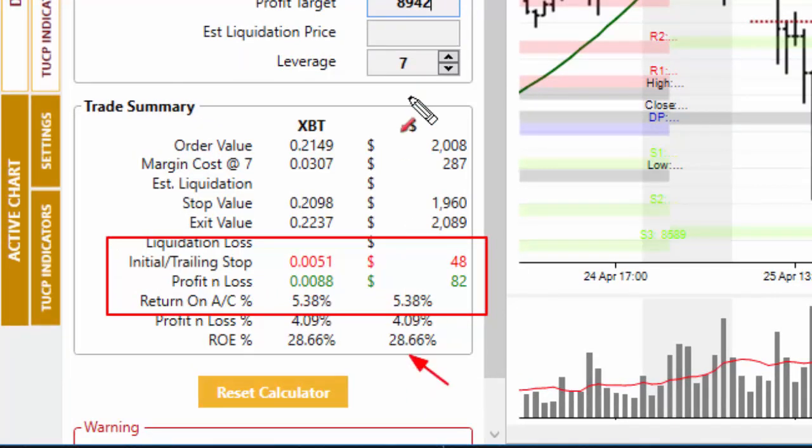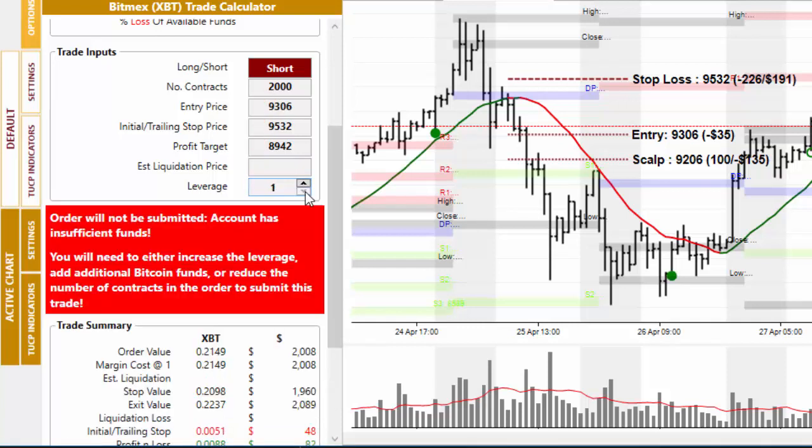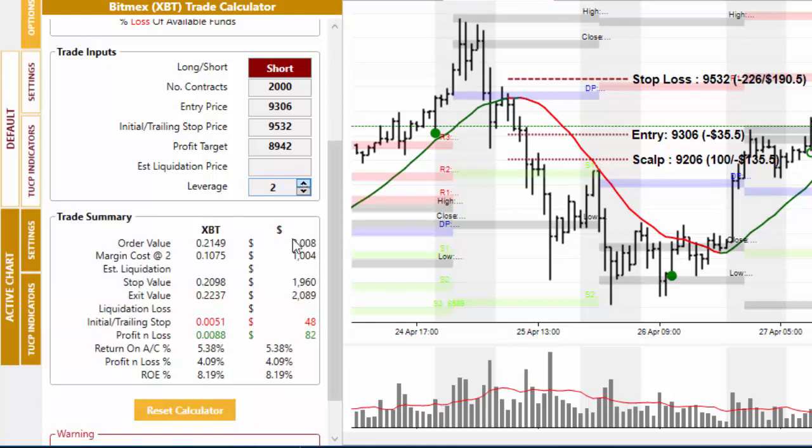Also the calculation here is still on 7 times the leverage. I wouldn't need this because I can bring this back because of the number of contracts that I'm trading. I could probably trade this not on a 1-to-1. I can go to 2 times leverage there, and again at the bottom you'll see the potential returns there. And also the important one actually is the return on the trade for my account.